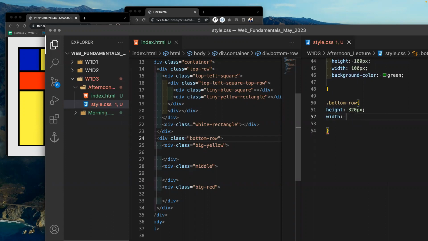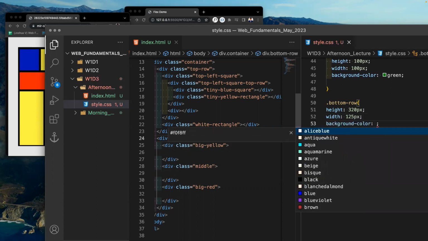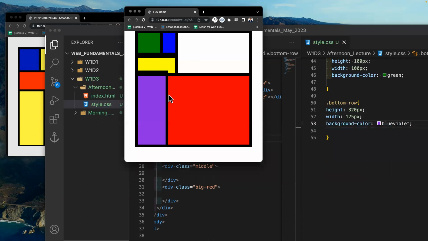No, 175. 13 and a half. Ben said 125. Yeah, 125. Background color is going to be blue violet. Okay.